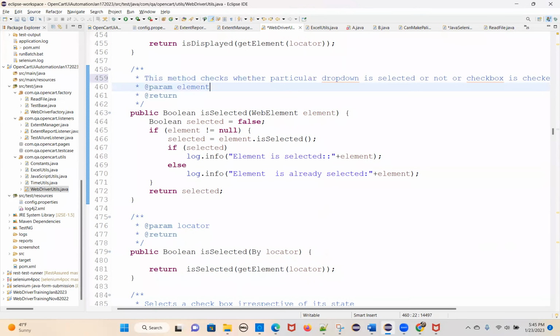So the isSelected method will do that. Even for a radio button you will use the same method. So for 3 elements you will use the isSelected method.